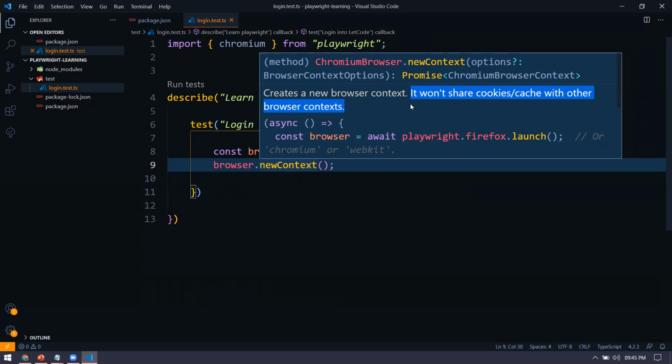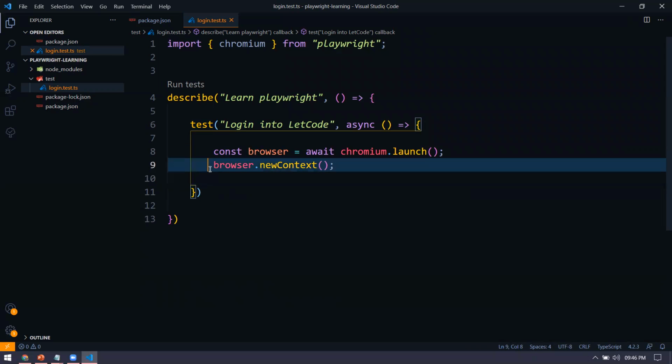So what do I mean by context? We can understand this as more of a browser instance, right? So we can have multiple instances. For example, let me tell you one scenario. Let's assume that we are going to do some sign up on a website, and that will give us a confirmation email. How we can handle this is we can have the sign up in one context, and write another context just to log into that particular email and do some verification. So context can be used in that way. I believe that makes some sense to you, right?